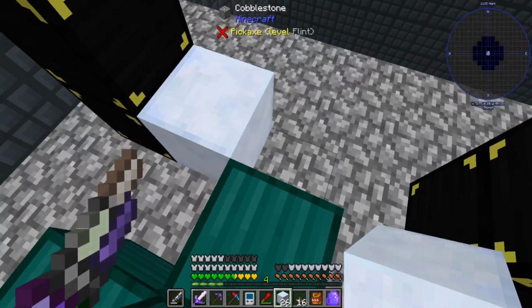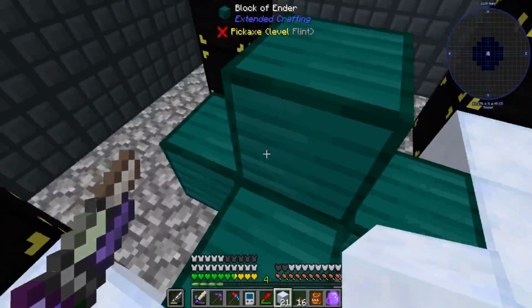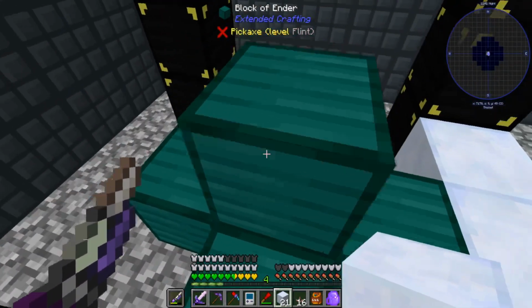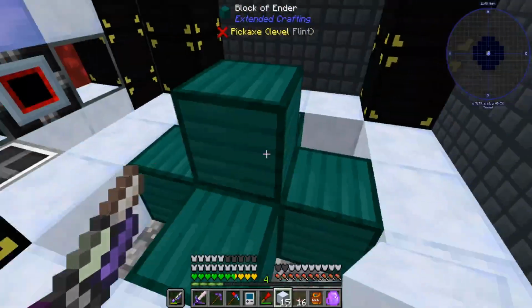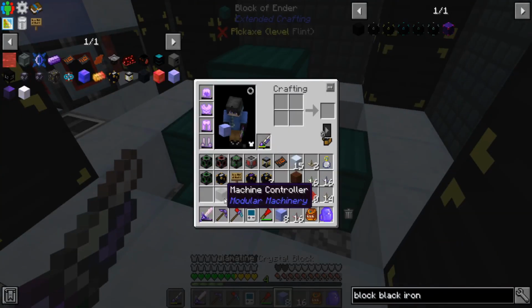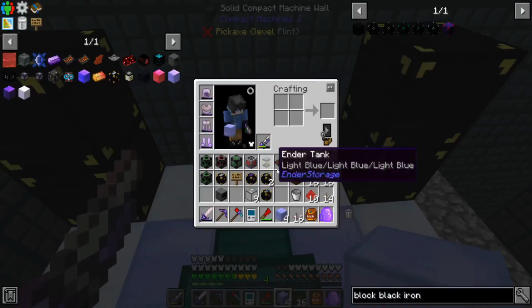But then we have the quartz blocks. These ones are just iron and ender pearl, so those are pretty cheap. Quartz is a little more annoying, depending on how much you have. ATMTeam is trivial at this point.